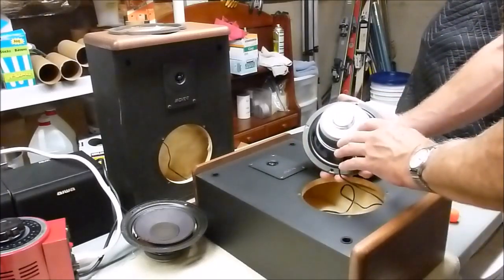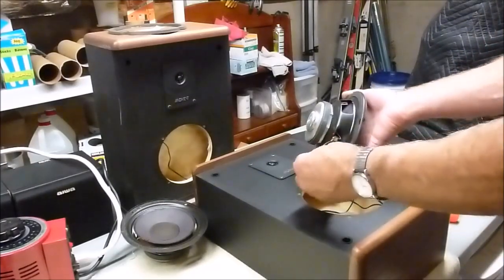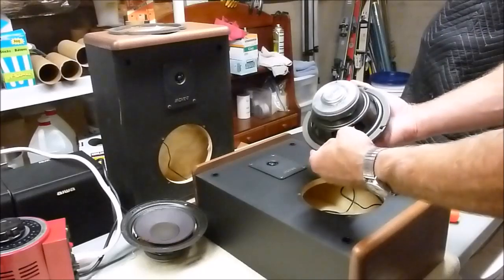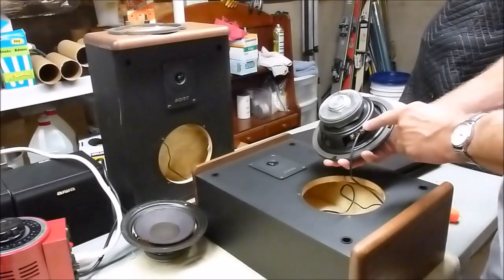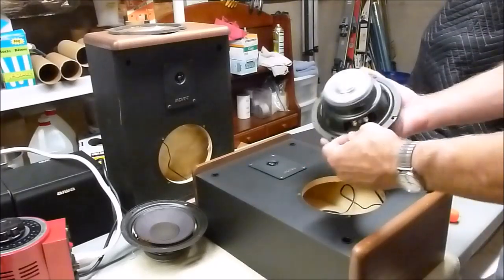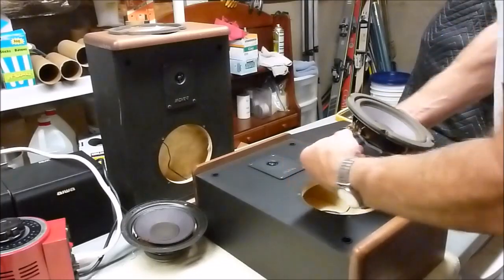So you see, same date code pretty much, 1989. You want to take note of how these wires are attached and which one connects to the positive, which is marked by the little red marker there.